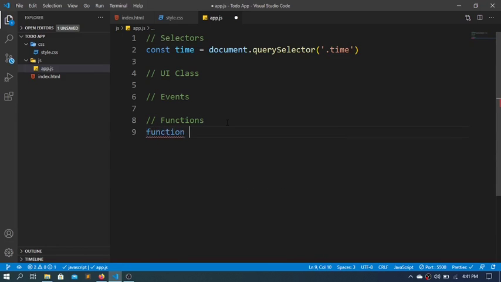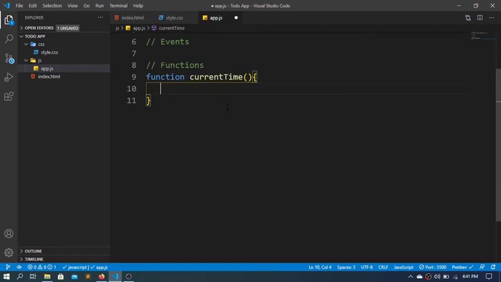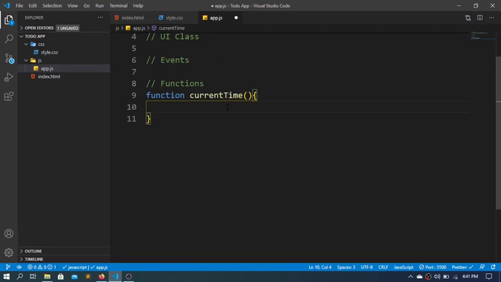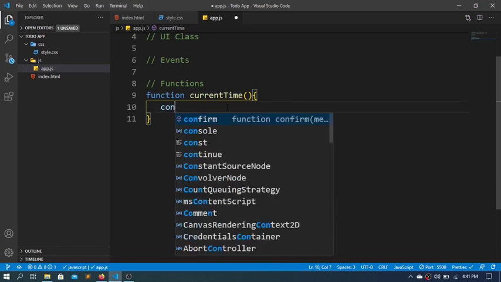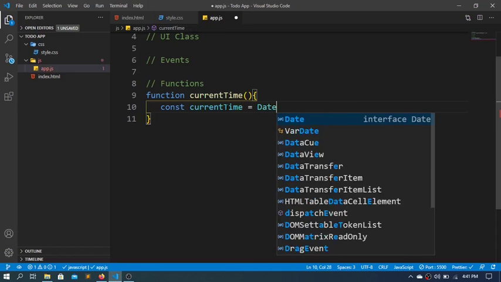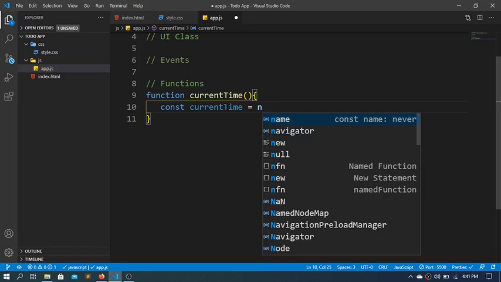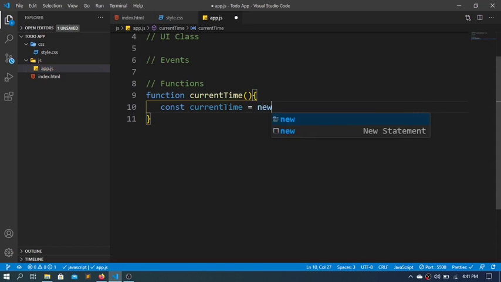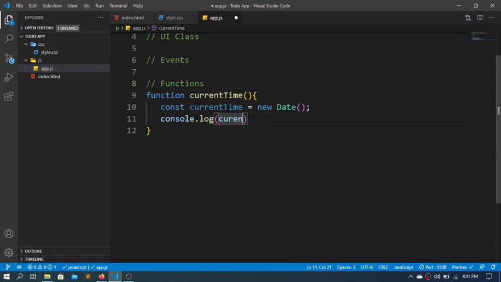So I'm going to say function currentTime, and open some curly brackets, and we just say const today, or const currentTime equals new Date. Let's just console log currentTime like this and save.